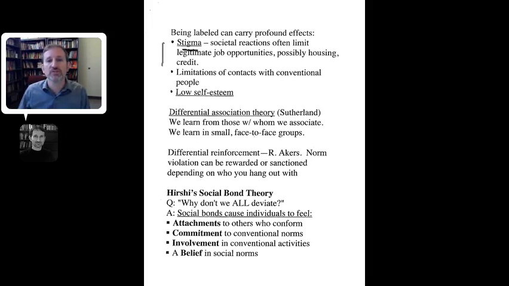So, one, stigma. You're going to have strong societal reactions to your new label, and that's going to limit you. Most of the time when you fill out a job application, it has that little box that says, I have not been convicted of a felony, and you check it and you think, of course not. Well, from that point forward, you would have that conviction. And so that would limit things like your job opportunities, your ability perhaps even to get housing. When I wanted an apartment here in Kearney, they asked for 3 references. If the last place you lived was, for example, Lincoln Correctional Center, you might not get apartments.